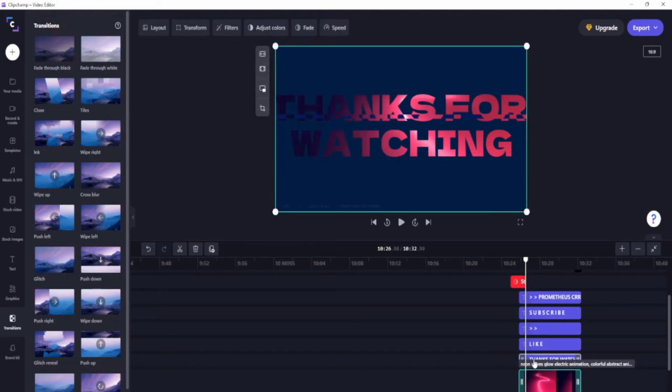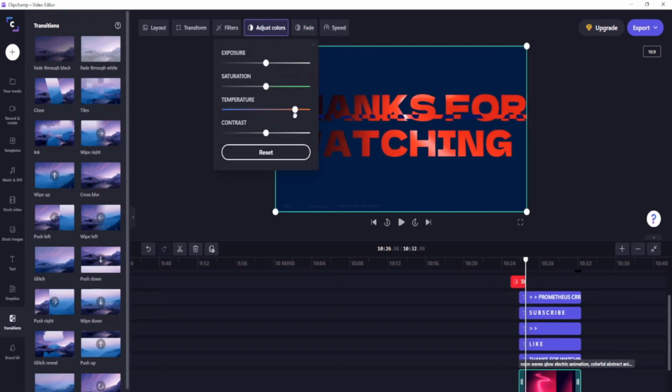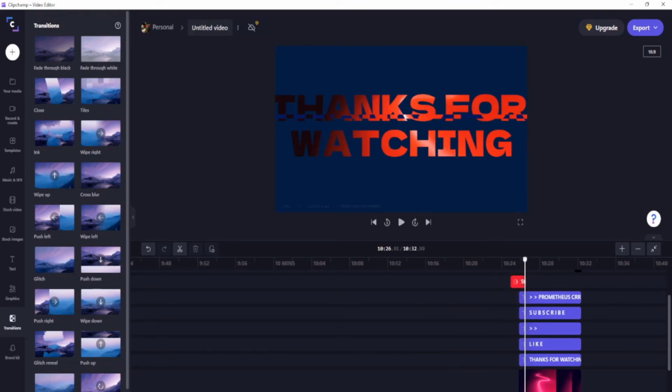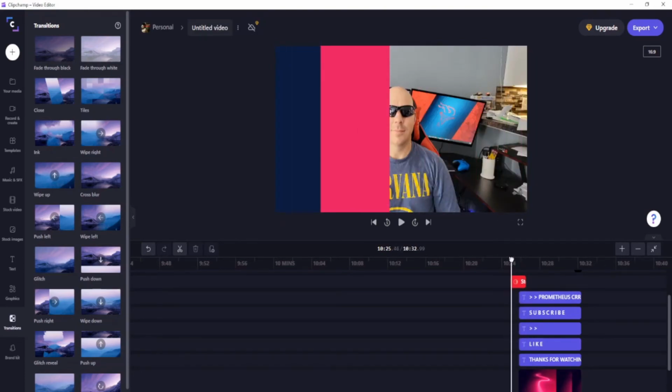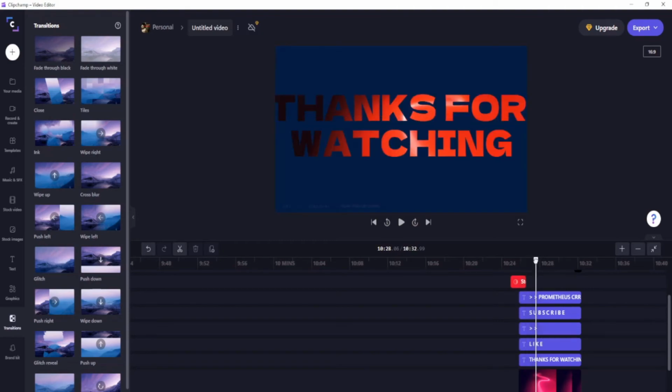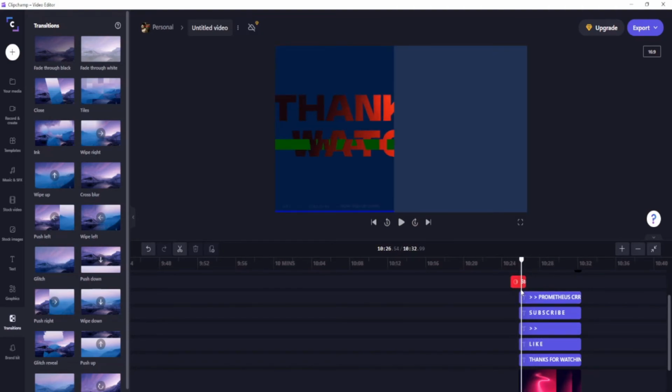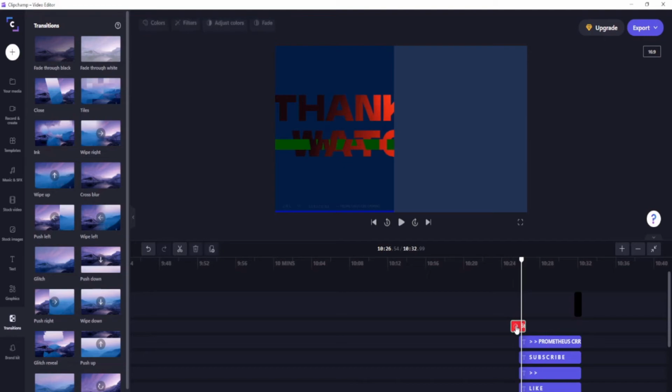Okay, it looks pretty good. And of course we have our text we want to try to position, make it a little more red. I like that, looks pretty good. We'll leave that like that. And the bars, so the planes, if you will, change the color of those a little bit.